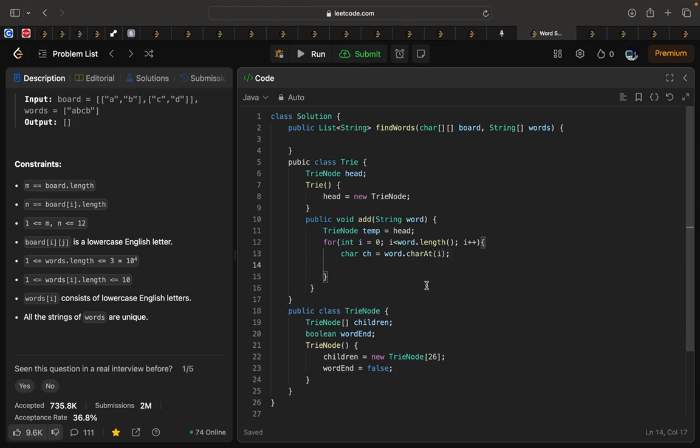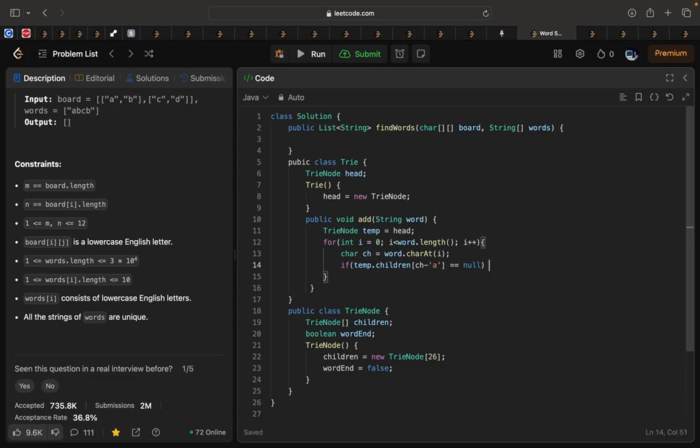We have defined our current character, and we will check the temporary node's children at this position. This position means we are using 0-based indexing, 0 for a and 25 for z. So we will check if a trie node is present at this position or not.